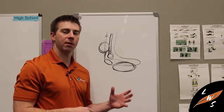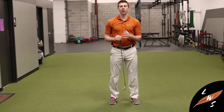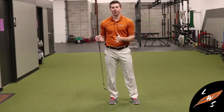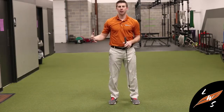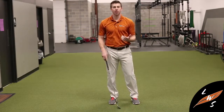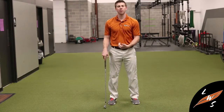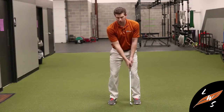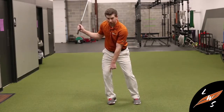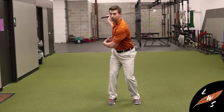Let's head over to the swing area now and talk about a couple of different places in the golf swing where these injuries can manifest. With the golf swing, the injuries that will have the biggest potential causation from swing changes or poor mechanics will generally be the outside of the trail ankle or the outside of the lead ankle. I had a case where a senior golfer was trying to really increase their turn, but they did not have the trunk rotation or hip rotation to do so, and the instructor was really trying to get him to turn his shoulders. In order to do that, as he came back, he had to really shift to the outside of that leg to try to get back behind the ball because he couldn't do so with pure rotation.